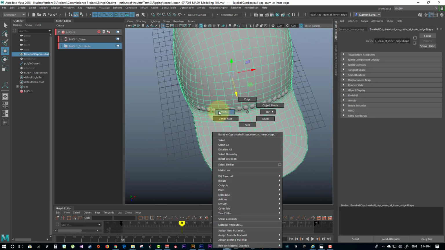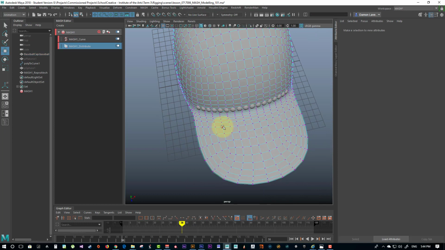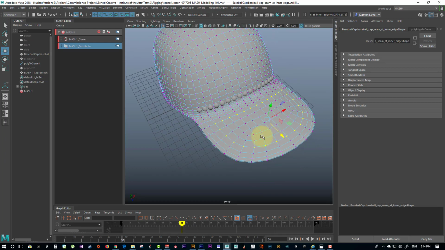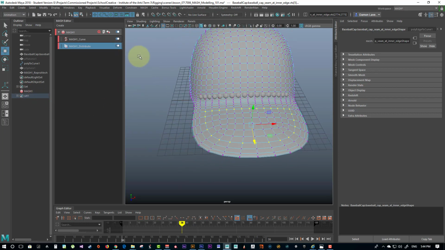Now let's create a selection set. I'm just going to create a selection set of these guys all the way here, and then go over there and do that, and let's create a selection set. So create selection set. So this is our second selection set.